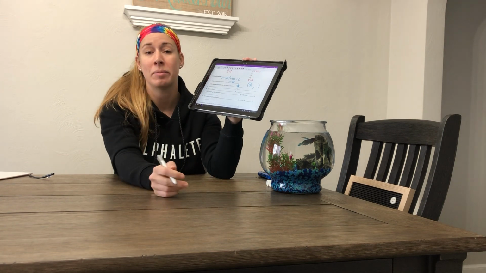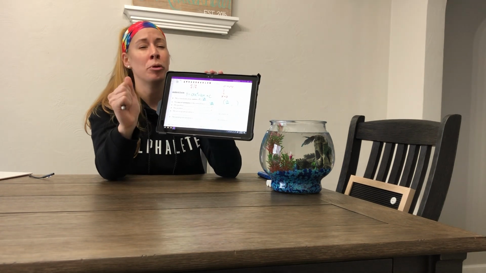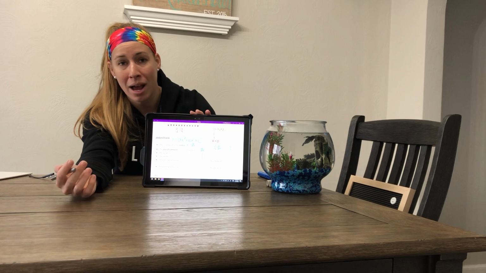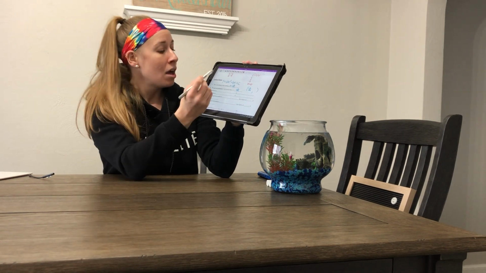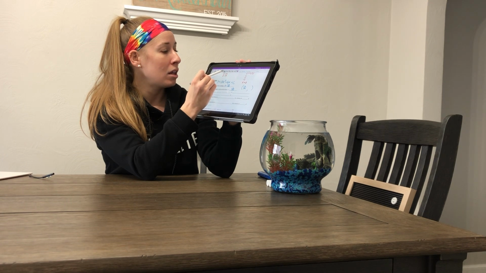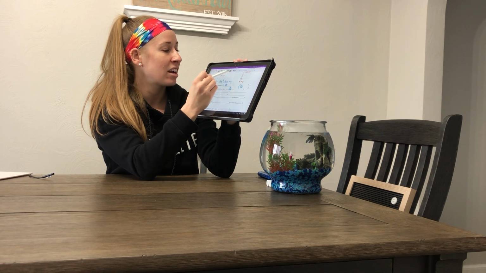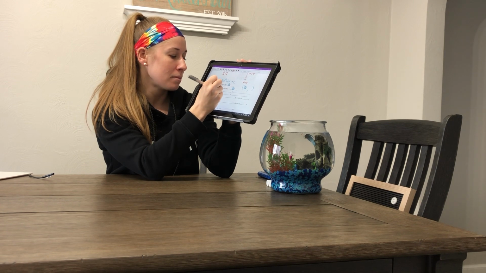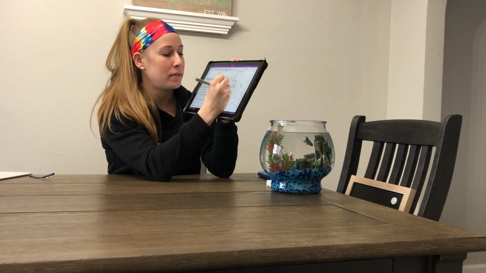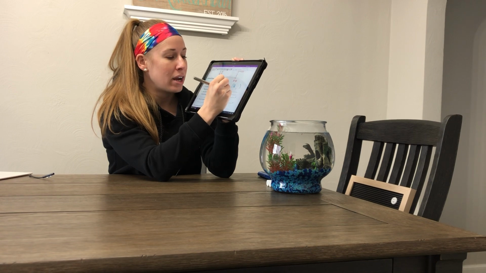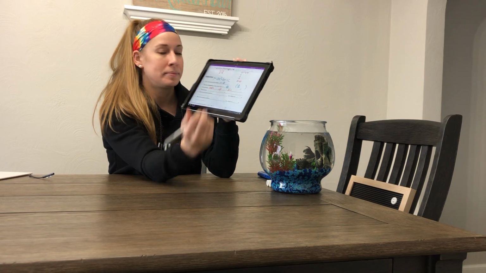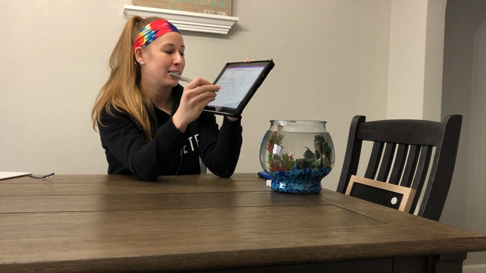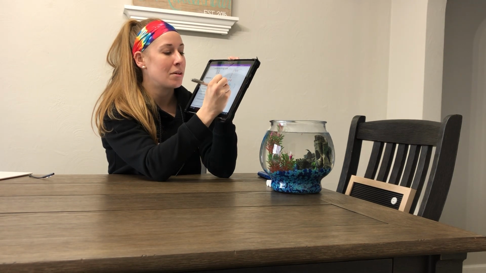All right, some fun facts about parabolas. Your a value is super important. It tells you a lot about your parabola before you even graph it. So you should know what it looks like before you even graph it. Your parabola will open up if a is greater than 1. So, just kidding. Greater than 0. Okay. Greater than 0 if it's a positive number.